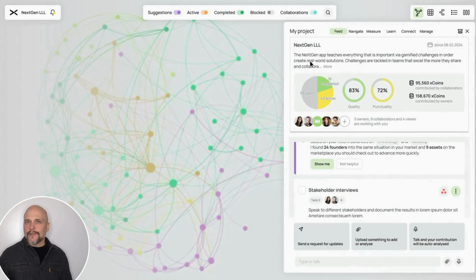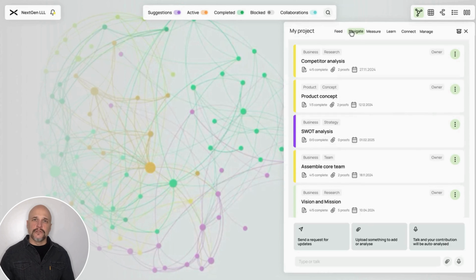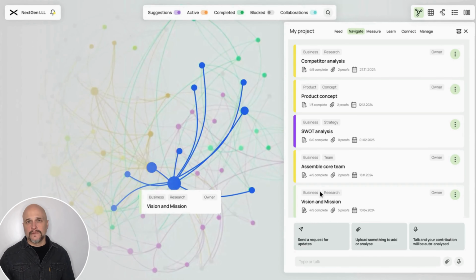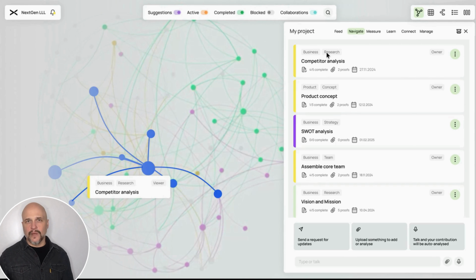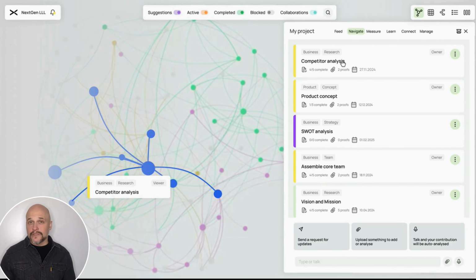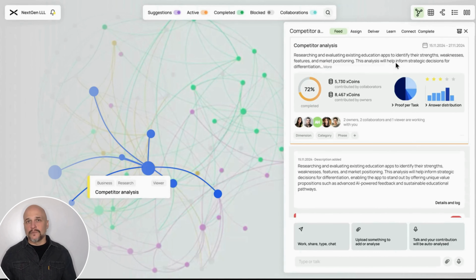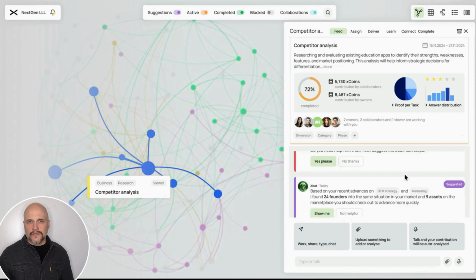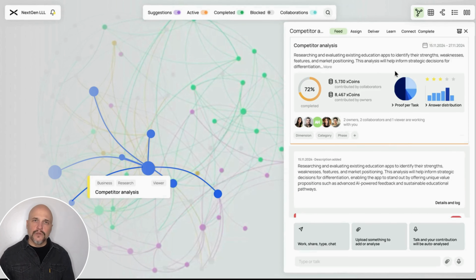We can also access the Navigator from the chat panel. Hovering over the milestones shows us the connections to other open, active, or completed milestones and goals on the map. Let's take a look at this active milestone. Just as in the chat panel for the project itself, we have a feed at the top section with KPIs and details. Let's fold the info section. I will show you how we work with a milestone.